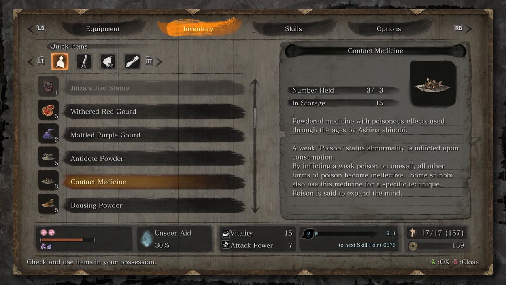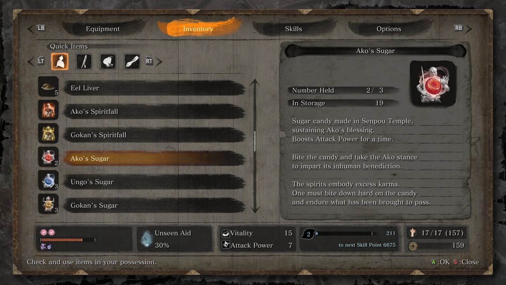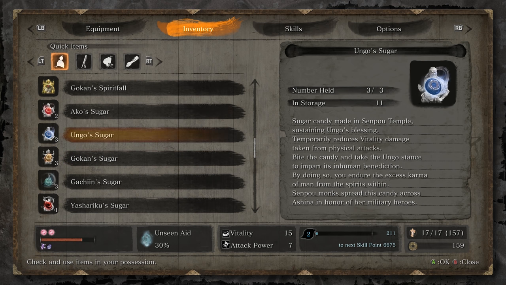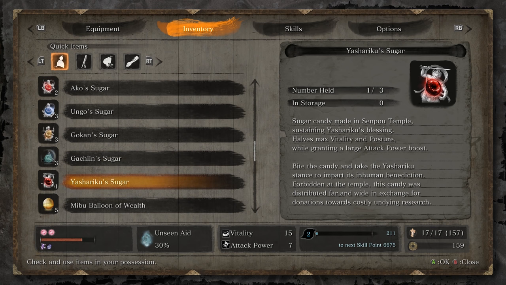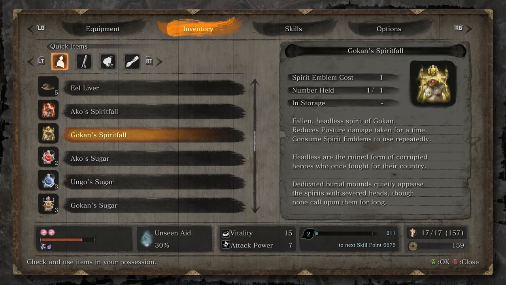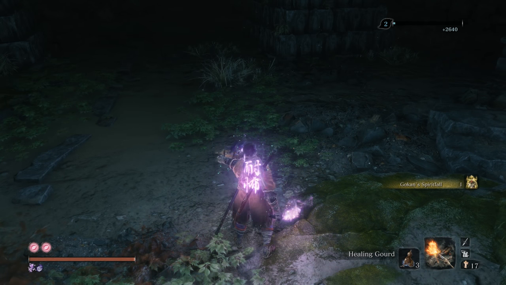Oh, I think I got another skill point. They probably match the colors, right? Like Akko's Spiritfall, Akko's Sugar. Yeah, Gokon's. Okay, cool. I can't say that's terribly useful, to be honest. Because I haven't run out yet. You have so many. Yeah, but if I run out, that would be useful. I wish they gave me prayer beads, too. Maybe you'll find another prayer bead.